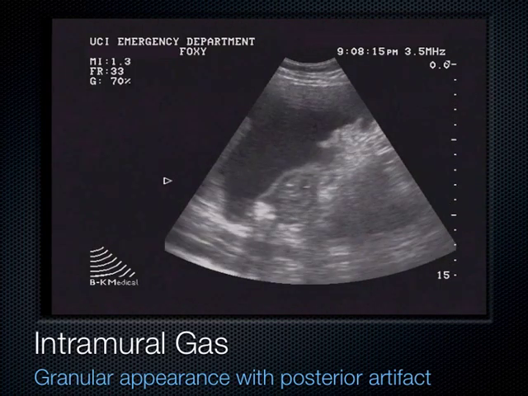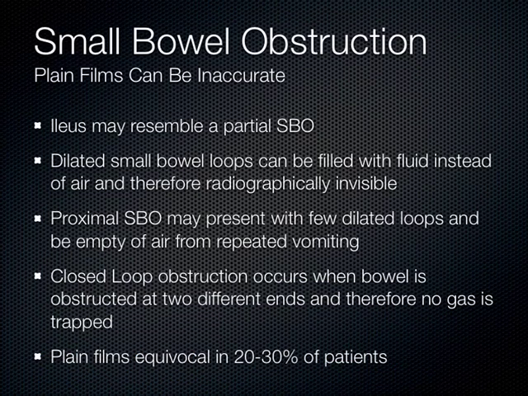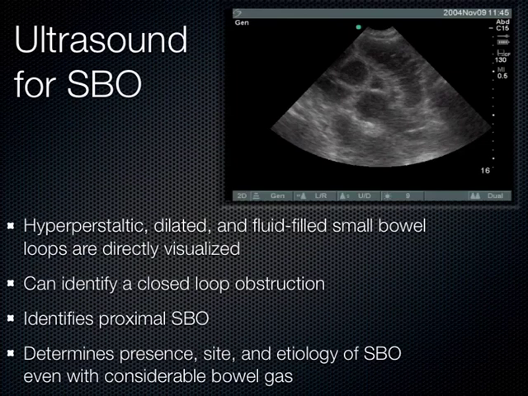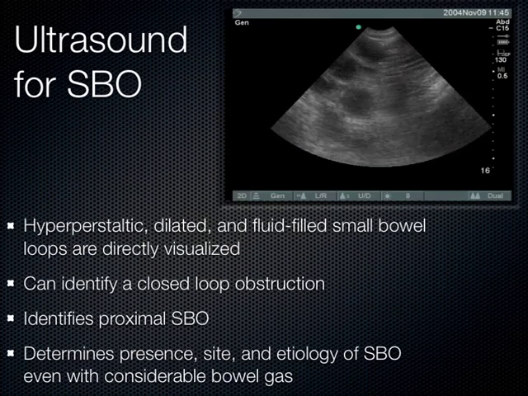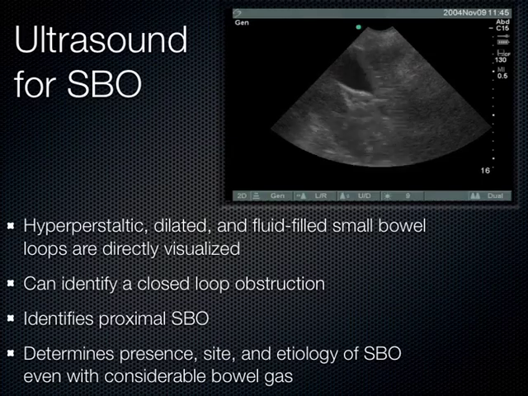Okay, switching gears now, we're going to talk a little bit about something called small bowel obstruction. Very, very common emergency we see in the emergency department all over the hospital. And basically, plain films can get you in trouble here because they can be inaccurate. Up to about 30% of the time, plain films are not going to help you in somebody who's got a full-blown small bowel obstruction. It's for various reasons, but just keep in mind that ultrasound may be the way to go here while you're waiting to get the definitive test, which is a CT scan.